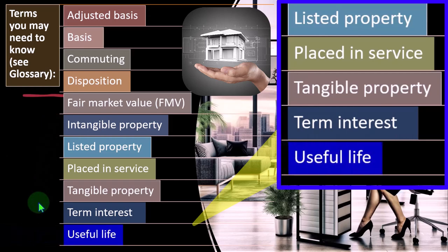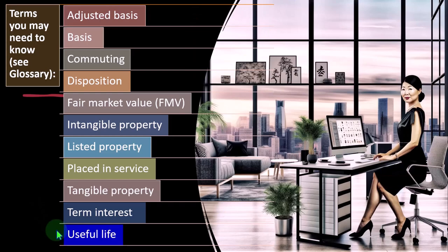Useful life — how long the life of the property is. This will be more strict for the tax code, because if we're talking about GAAP and I bought a forklift, I want to make my financial statements as accurate as possible — so I have an incentive to come up with a useful life that makes the most sense. For taxes, however, I have an incentive to depreciate as much as I can up front — it's not about fair reporting; it's about the taxpayer trying to pay as little taxes as possible. Therefore, the IRS has to be more stringent in specifying what you are going to depreciate it over.